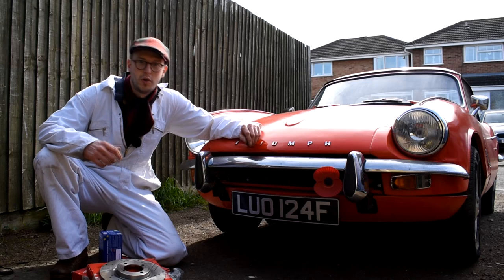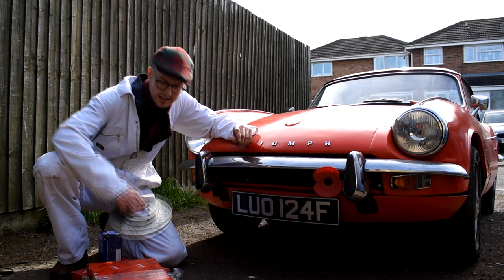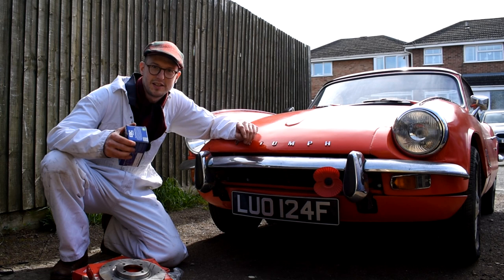Well, hey guys, you join me back on the Triumph Spitfire Project, and I've got a new set of drilled and grooved discs to fit to the car, and also a set of Green Stuff EBC brake pads, so hopefully this should improve my braking performance. So anyway, let's get them fitted to the car.